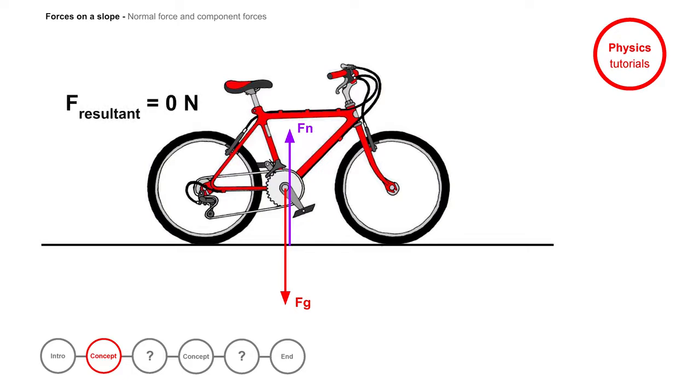This explains perfectly that there is no vertical movement. The bicycle does not move upwards or downwards in this situation. Another way of drawing the normal force holding this bike up is at the wheels where the bike touches the ground.